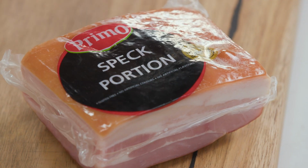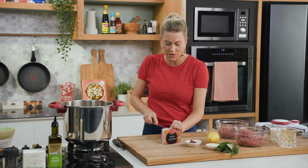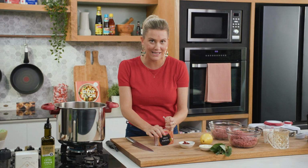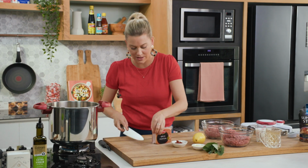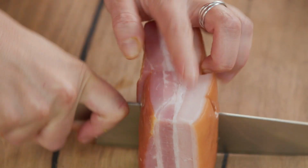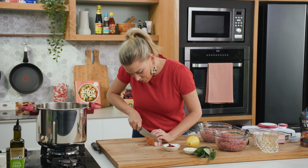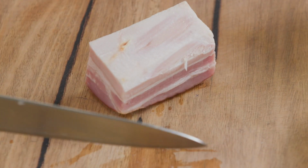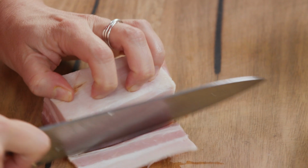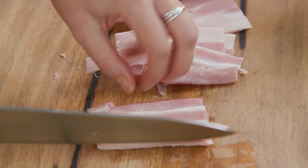At this stage, I'll also add some speck, and the speck is not only going to give it a nice salty flavour, but as it renders the fat, that is also going to give it a really nice meaty flavour too. So I'll just take that out of the pack and I'll use about half of this speck. We'll take the rind off and finely chop it. I want this to be around the same size as all our vegetables.